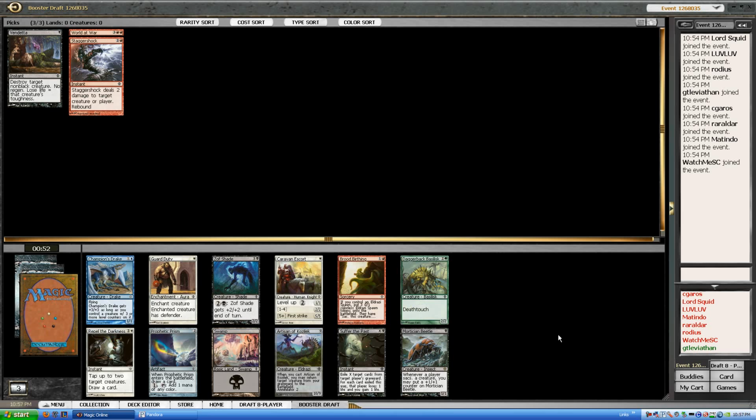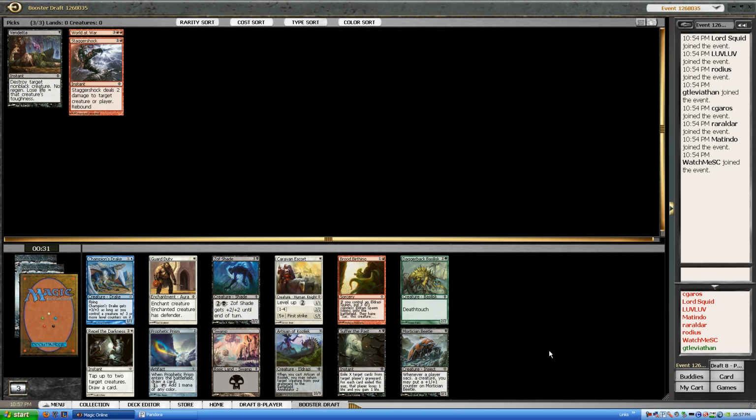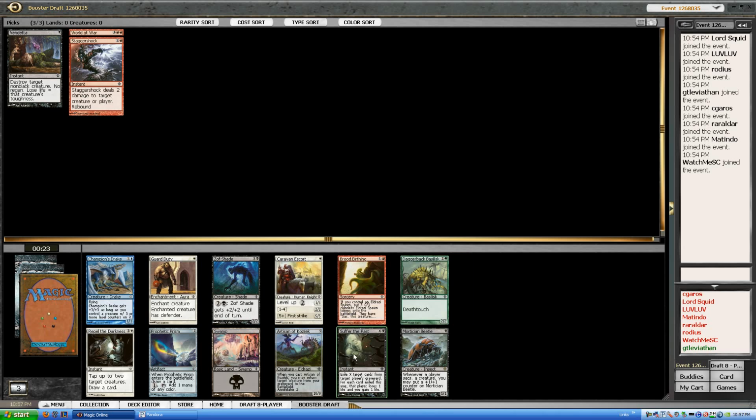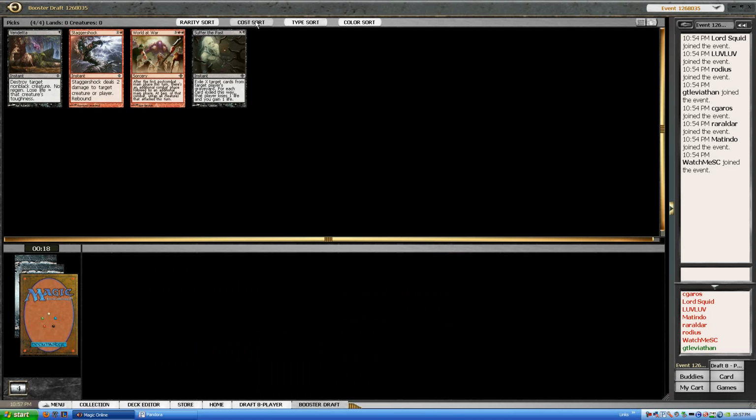Now, Mortician Beetle seems kind of crappy, but I'm going to want to get some of the spawn makers, either the Dread Drone or the, what's it called? I can't remember his name, Dread Drone or the Hatcher. And I like those too, but Suffer the Past is good as well for that extra bit of damage. I think I'm going to go with Suffer the Past. It seems a little more consistent. The Artisan is pretty solid too, but I don't ever expect to get that high. High casting cost. So look at the cost sort here.